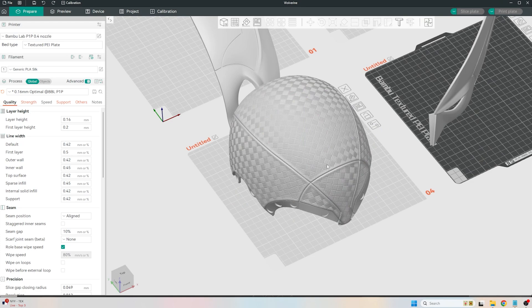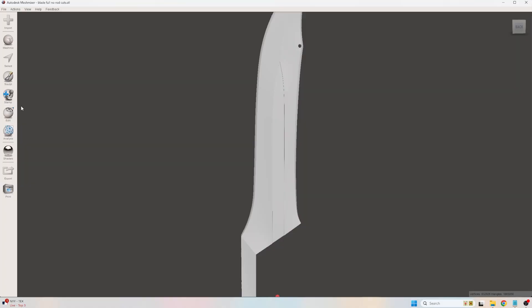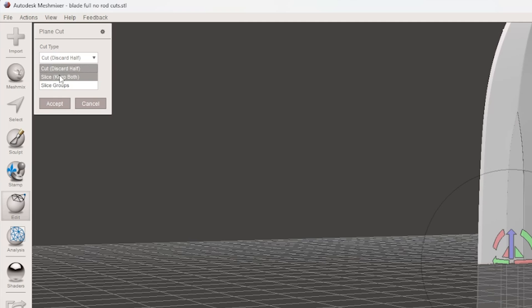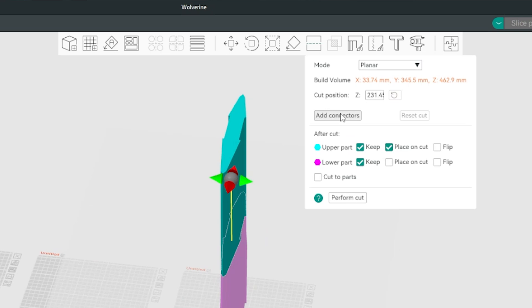Play around with the feature and you'll be able to manipulate more 3D prints to fit. Obviously if you have a 3D print that's super detailed, like the top of the Wolverine mask, and it doesn't fit your printer, you're going to have to be creative with your cuts or you'll just have to go through some detail. The other program I really like for this — though it's a little old and I don't think it works on Mac — is Mesh Mixer. It also has an edit and plane cut feature and it's the same method as Orca Slicer. However, when you slice you select 'keep both' and hit accept — it keeps everything in the same 3D space until you go to 'separate shells.' This is helpful for making detailed intricate cuts without the parts getting jumbled around. You can also add connectors and do dovetail cuts.